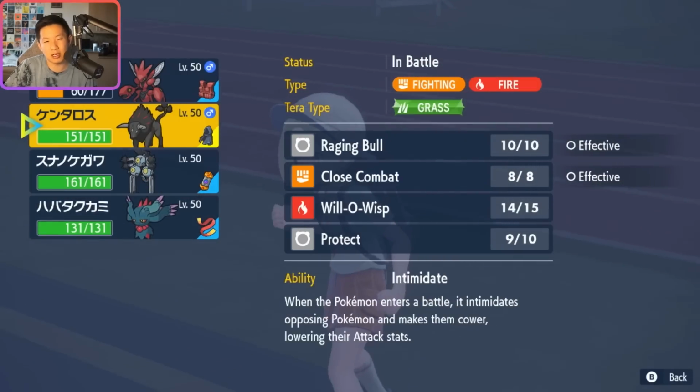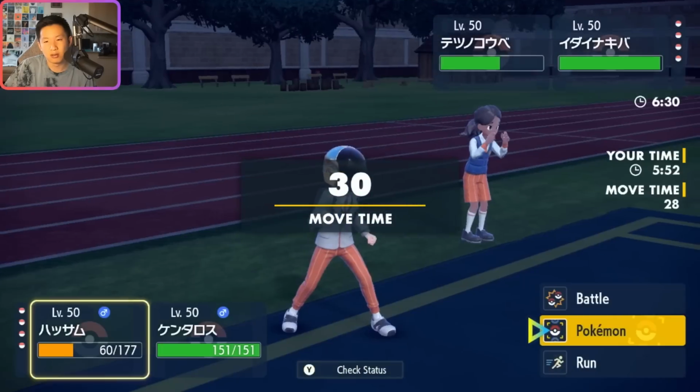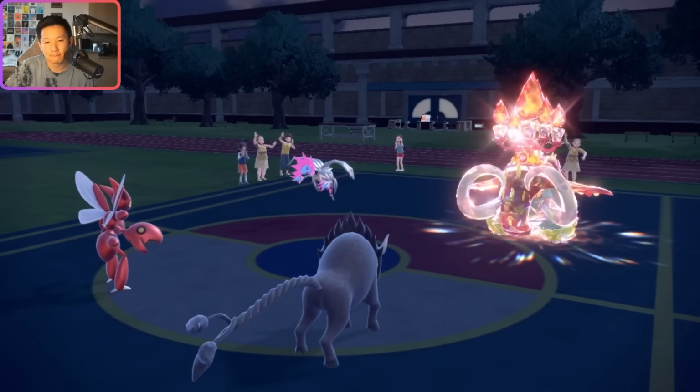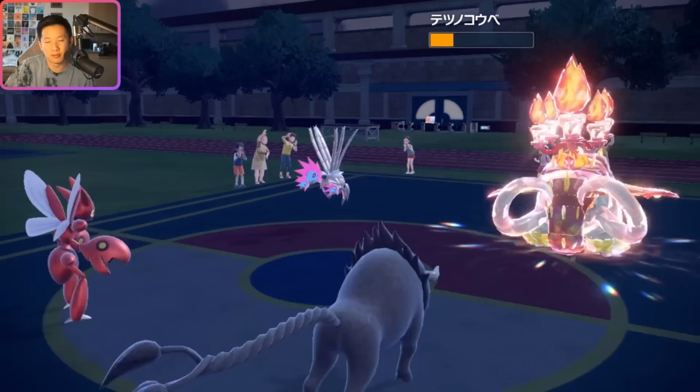I mean, they might Air Slash. I just really don't want to switch in. Two turns of Tailwind left. I want to just Bullet Punch here. Raging Bull. There's Bullet Punch, but it's not going to KO. Yeah.